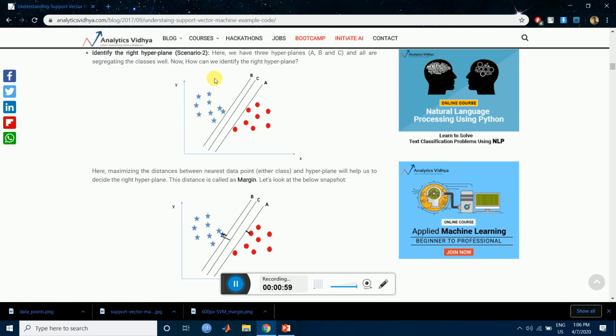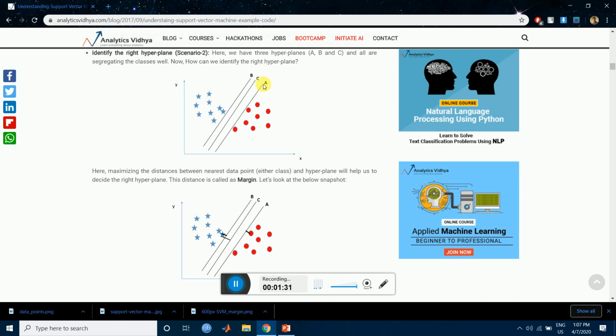Now let's come to this example, line B, C, A. Obviously these three lines are also separating these two groups of data, but if you check the margin, B is closer to this group of data and further from this group of data, and A is nearer to this group of data and it's the farthest from this group of data.